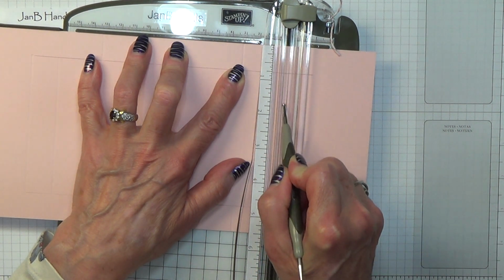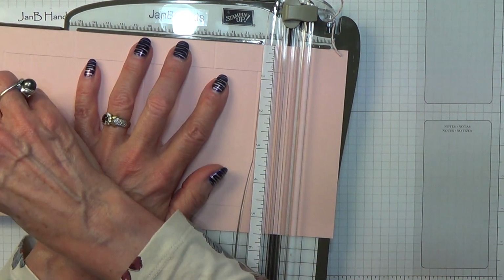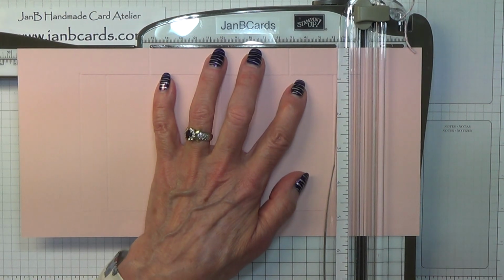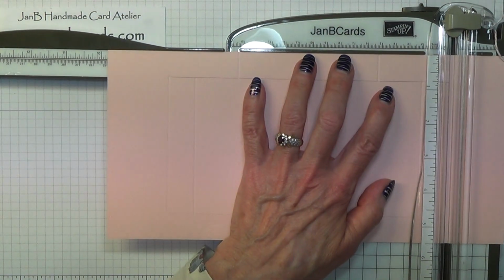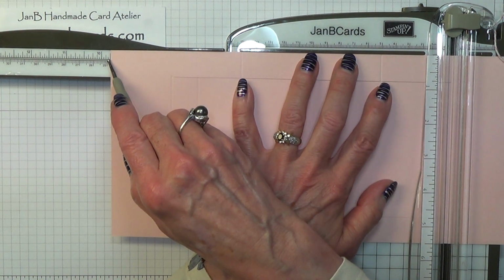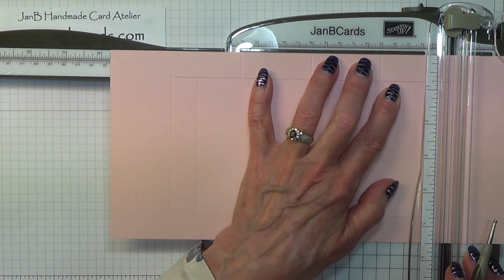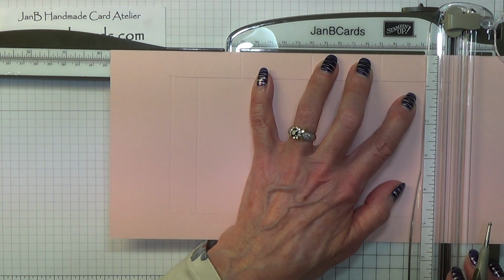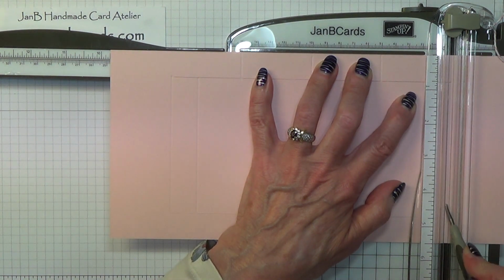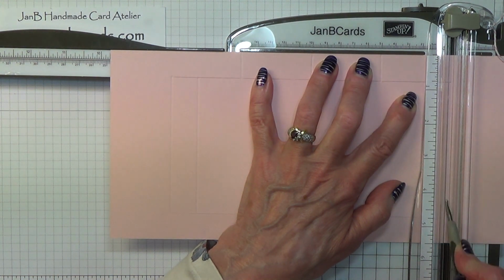Okay, so you just stay inside, and then the next one is if you move this along to 9 3/4 inches. So score from one cut line down to the other. It should be that you're scoring from the actual end of your cut line.